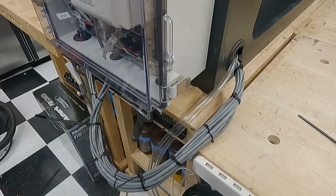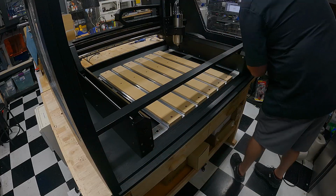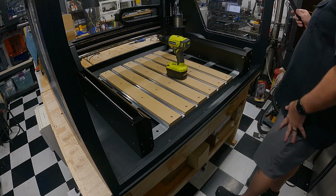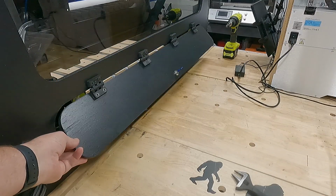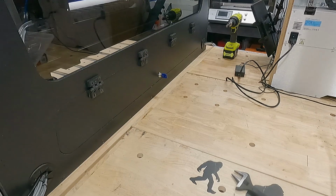My favorite tool is always the zip tie gun. And then next is to lay in this door stop. Now, this door stop is responsible for seating the door flush. Now the door has a frame, and while I'm at it, I screwed in the back door and put a barrel key lock to allow me to lock it into place.